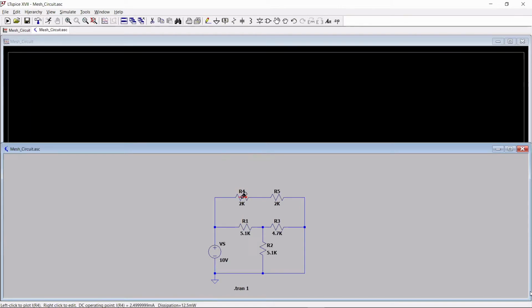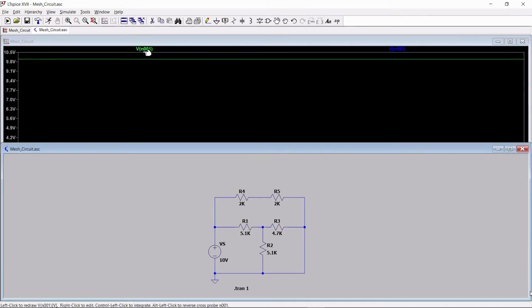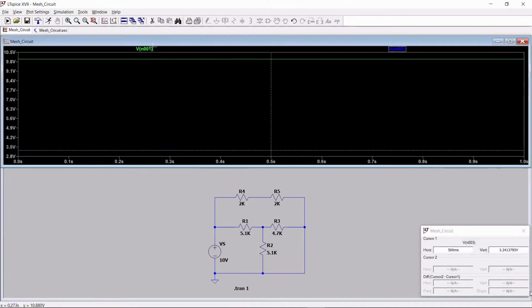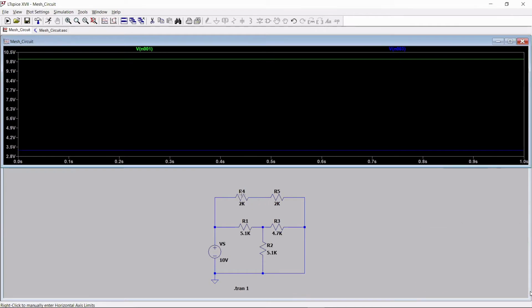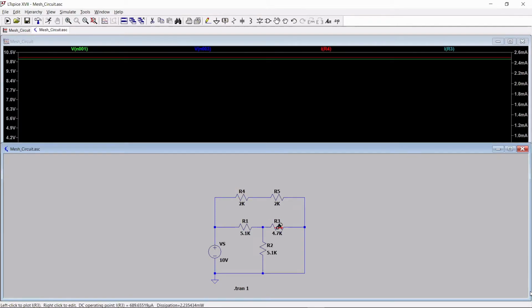Basically, you can check all the currents inside this thing. You could check nodal voltage by just clicking in random areas, and then you can actually click on it to find what it is. You could also just run this again. You can find each of the currents that are in here, and those values will be on the right hand side. So yeah, I just wanted to bring that up.